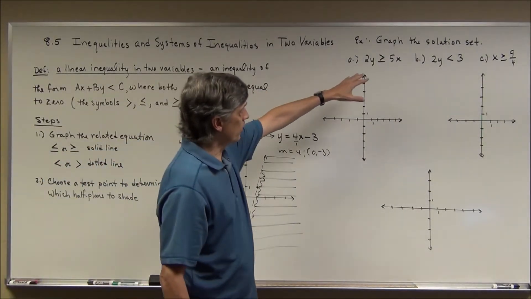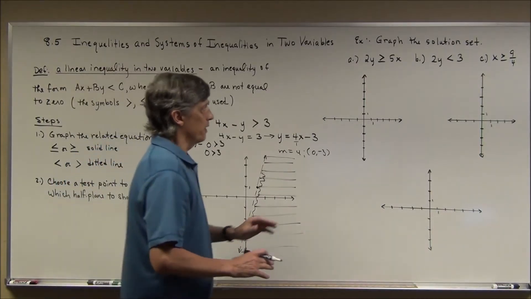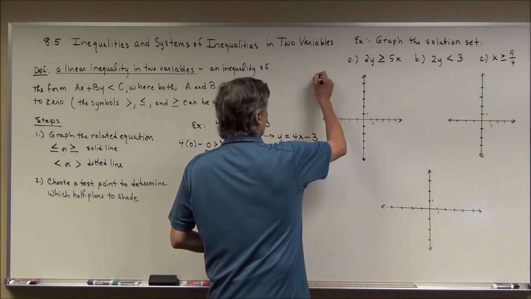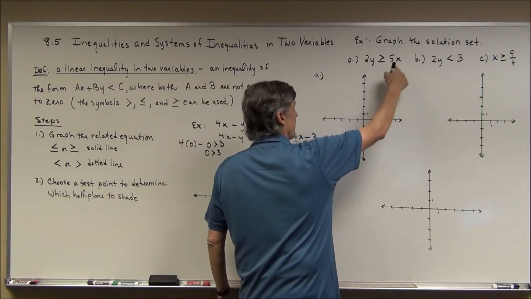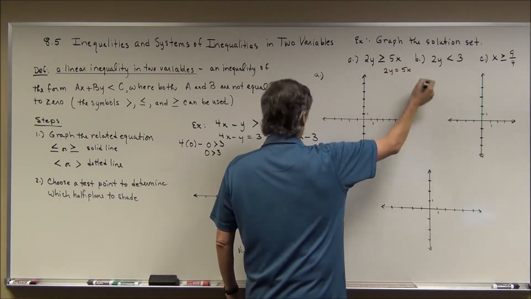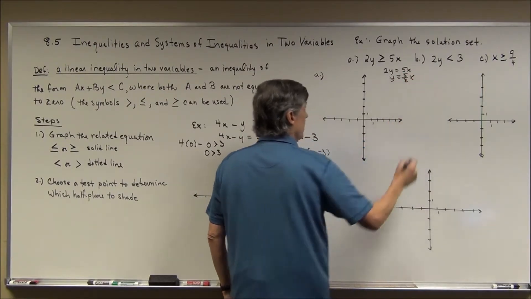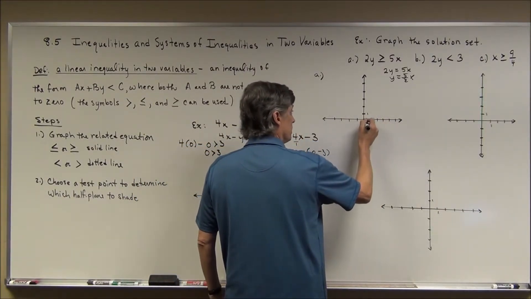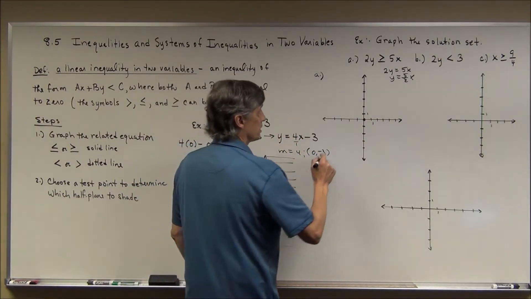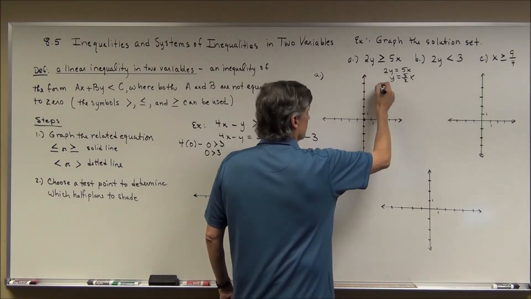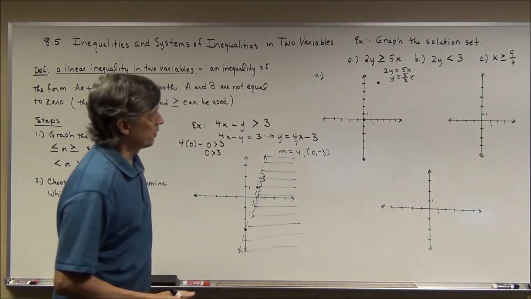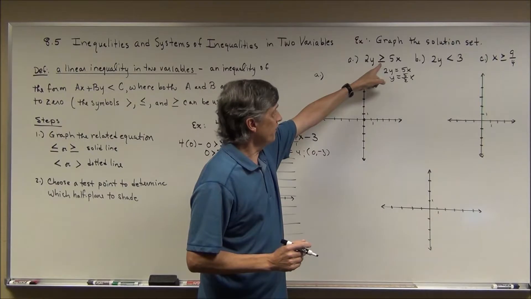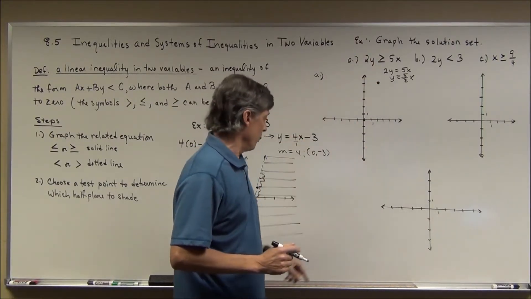I have three more examples. Part A: 2y is greater than or equal to 5x. I write the related equation 2y equals 5x, divide by 2, and get y equals 5/2 x. My slope is 5/2 and my y-intercept is 0, so the line goes through the origin — I can't use (0, 0) as a test point this time. From the y-intercept, I go up 5 to the right 2. Because there's an equal to, I include the points on the line.